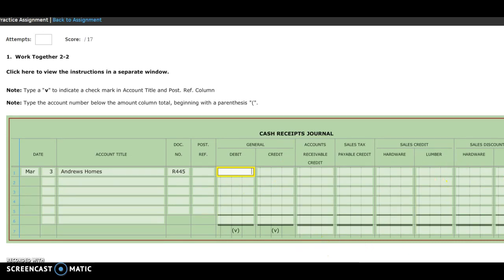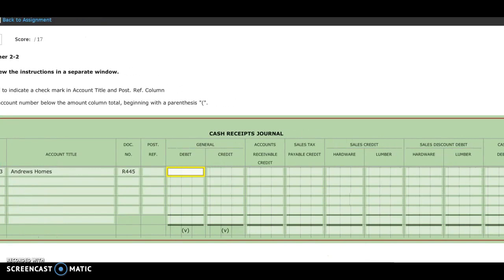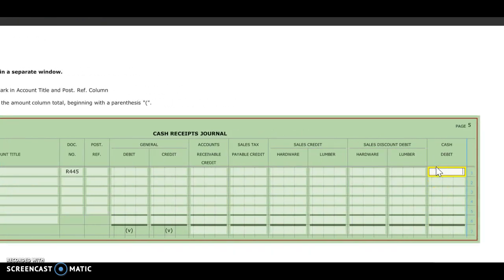All right, so let's go ahead and I'm going to scroll over to my cash first and put in my cash debit. So the amount of cash that I'm actually receiving, I need to figure out. So it says that my sales invoice was $12,458.95. So actually, let's go ahead and put that number in first. That's going to be my accounts receivable credit because that is how much they owed us. And now I need to figure out what that discount is. So it says that we give a 2, 10, and 30. So that means a 2% discount if they pay in 10 days or the full amount in 30.